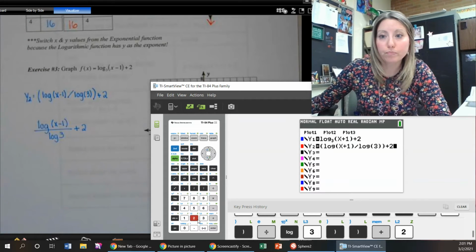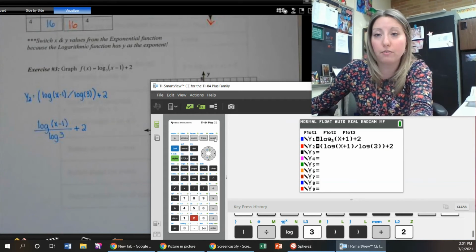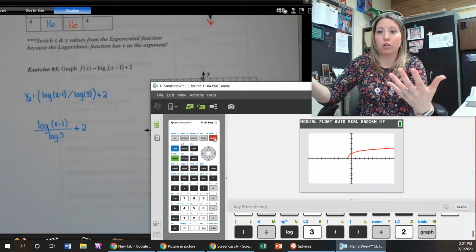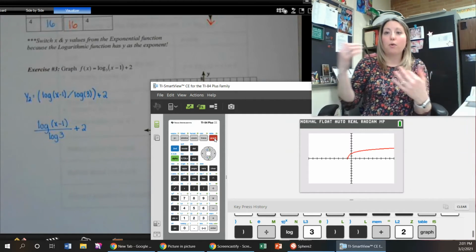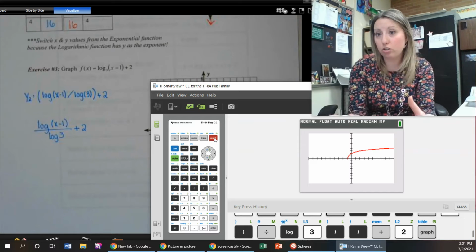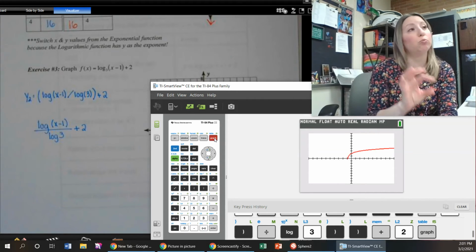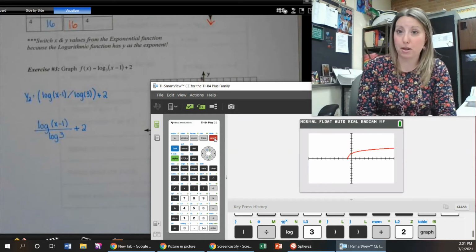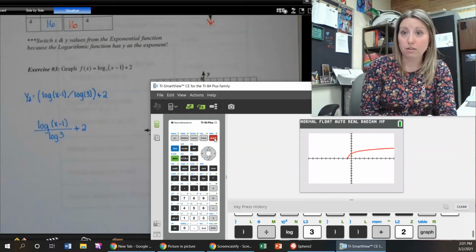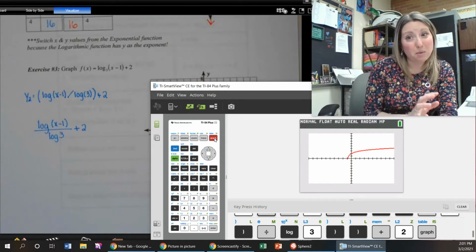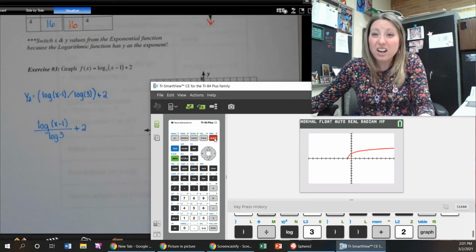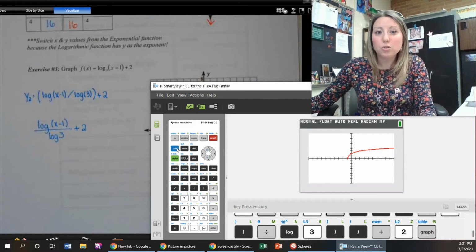Okay? So when I graph these, you're obviously going to see the same function graphed twice. Okay? So just proving to you that with an 83, it's not that much worse, but you really need to make sure you know that change of base and you're getting things in the right spot. Okay? It's not that much worse. You can do it.